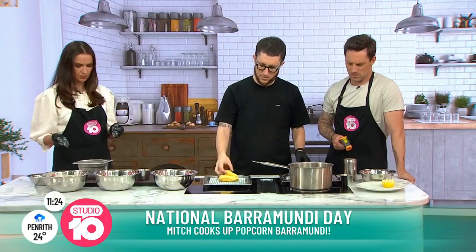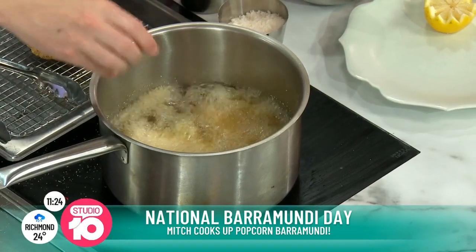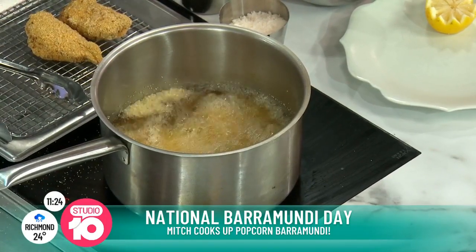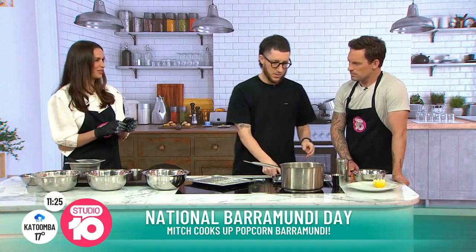Once your oil is ready, just the simple crunch — just cornmeal and the buttermilk. Drop it in. Turn it down a little bit — it's like a bit of a sizzle. If that was too hot, what happens? It'll just burn straight off. The outside's going to burn and the fish isn't going to cook inside, so you end up with burnt outside, raw inside. Which is not good.